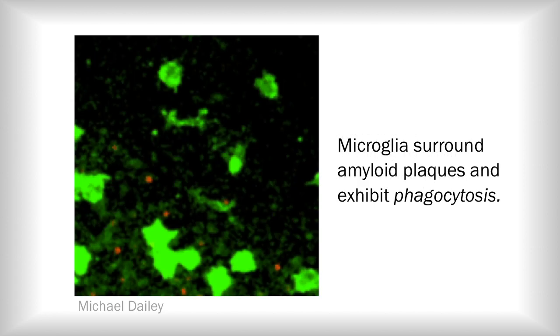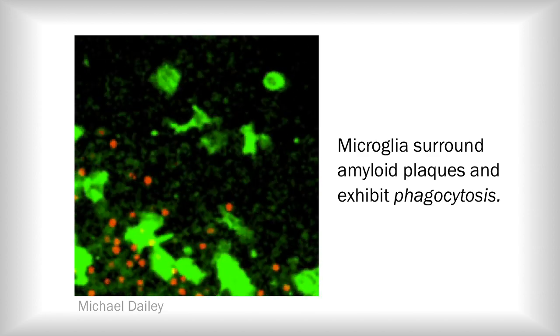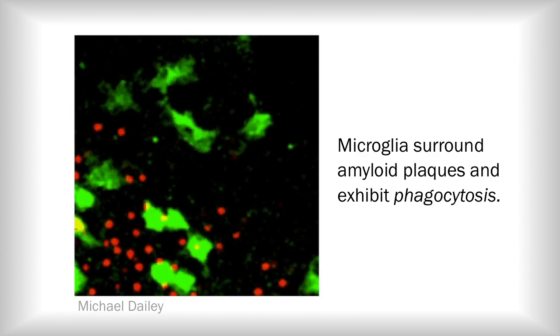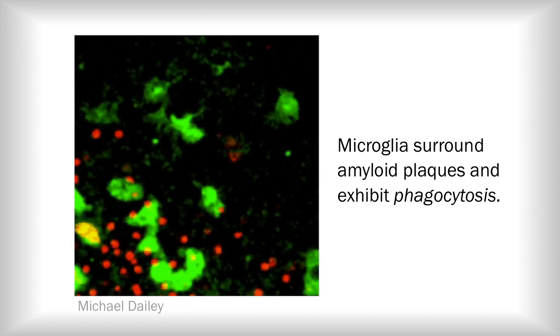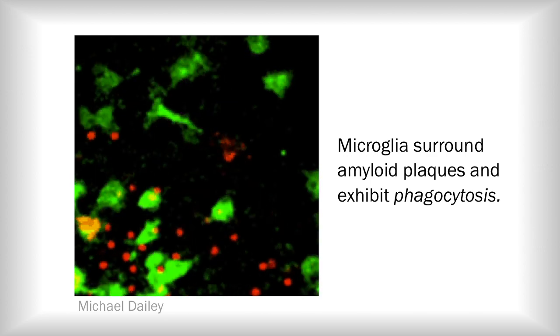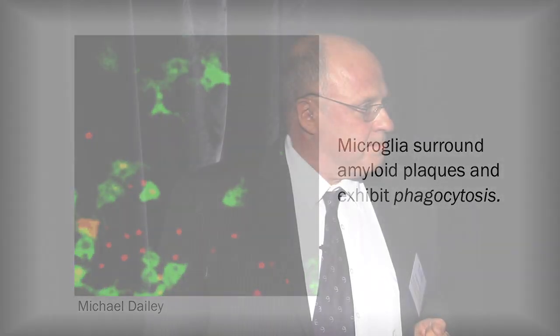The cells here in green are microglia — they contain a protein from jellyfish, green fluorescent protein. In red are little beads. Microglia are the garbage men of the brain, and you can see — especially up in the top left — microglia cells come along and eat these beads, they're clearing. If you have damage inside your brain, your microglia will clear away the garbage. But in Alzheimer's, they stop working.